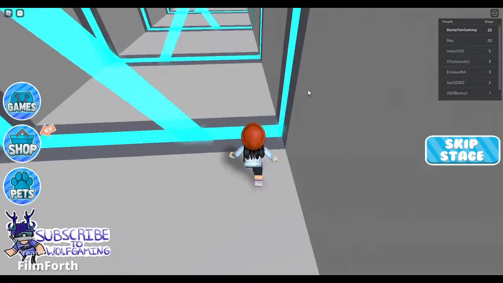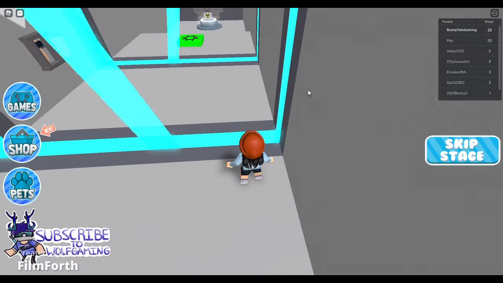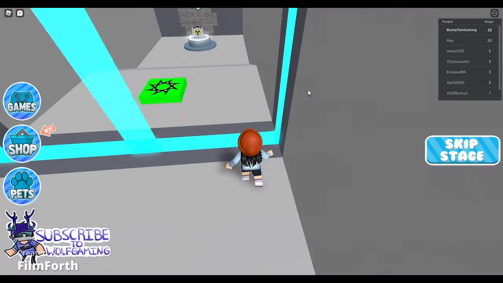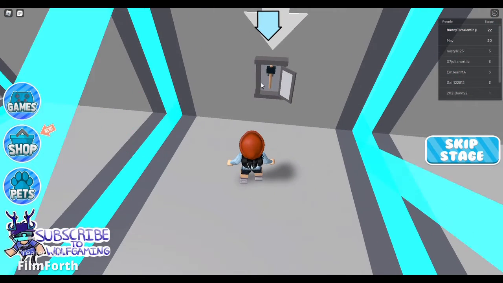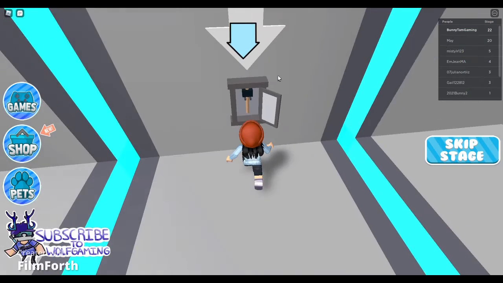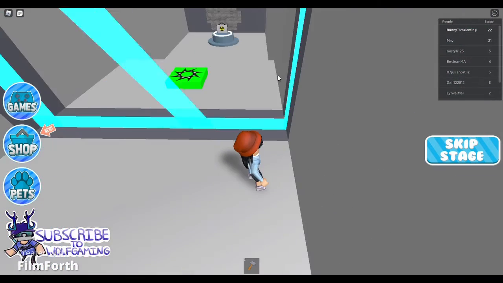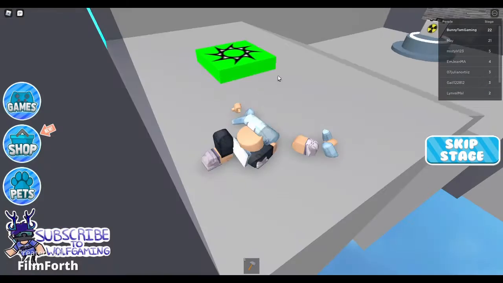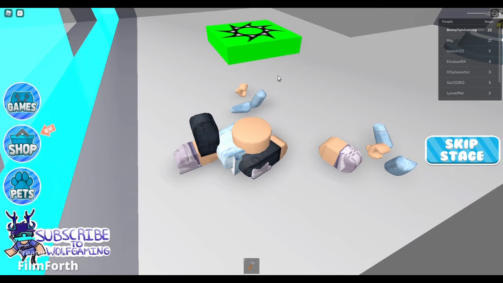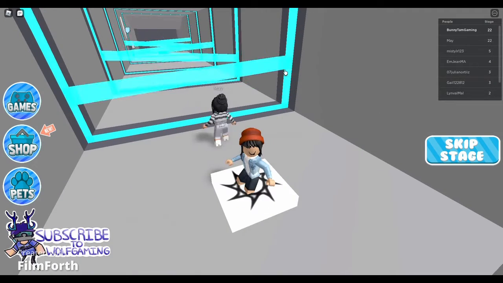Pass through. Pass through. Pass through. Oh wait, I think we gotta get this hammer first. So we're gonna get the hammer. Oh, there you go, we got the hammer. Okay, we're gonna wait for this one to pass again. Oh no, so we gotta try that again. Alright, we're gonna try that again. No, no magic carpet.